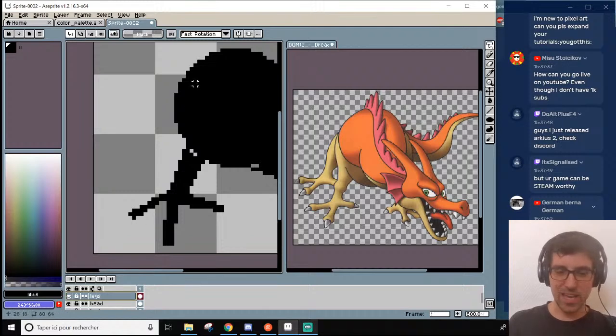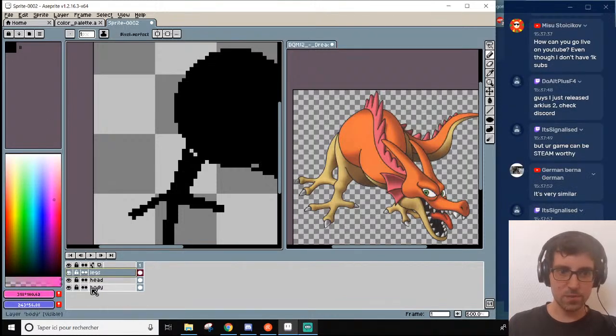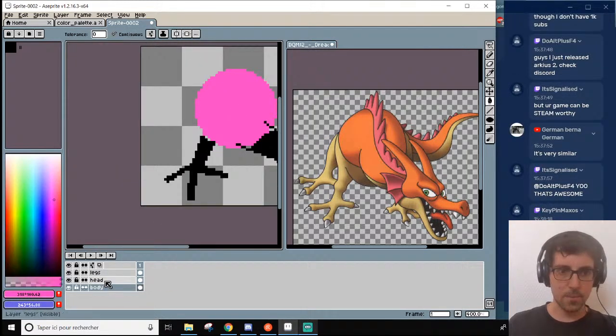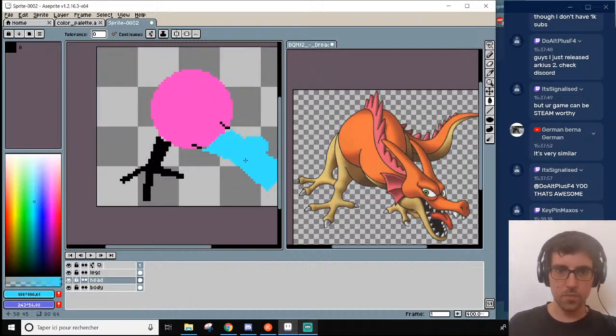I'm gonna put the legs in here, so we have different layers for that. Let me actually use different colors because that's a good way to go. So let me take very different colors. The body is going to be this very flashy pink, and the head is gonna be this very flashy blue, right? And the legs, which are not legs, they're more like paws or something.